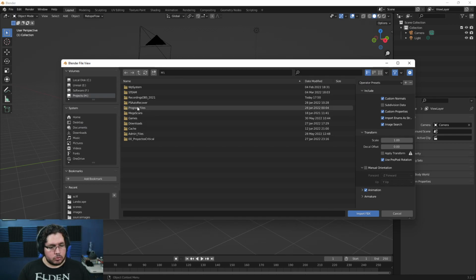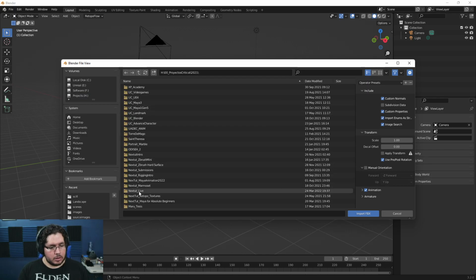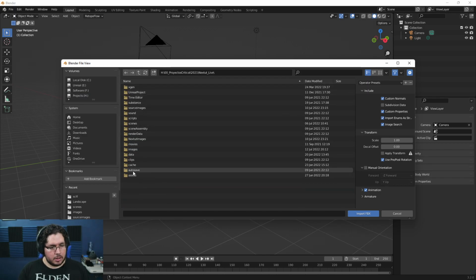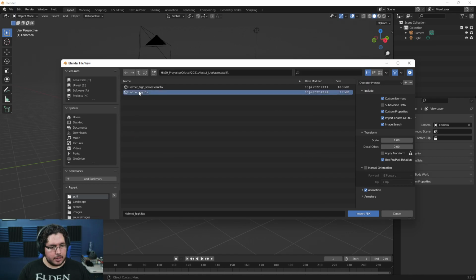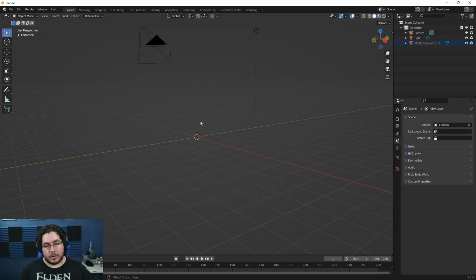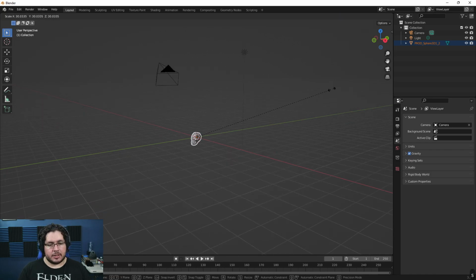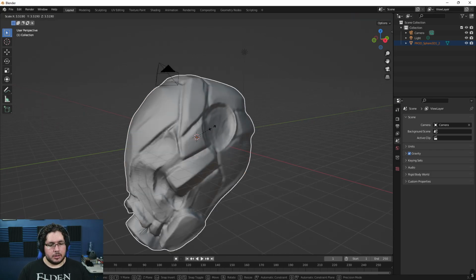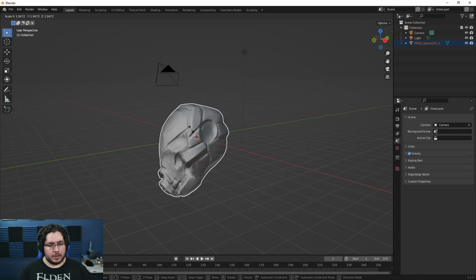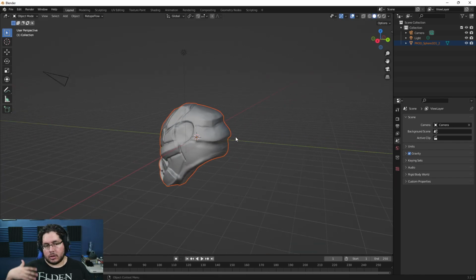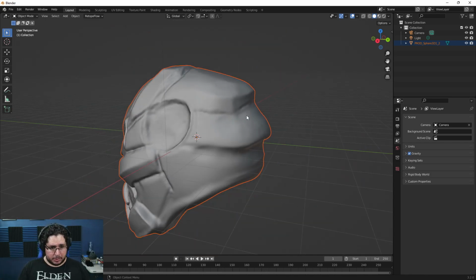So we're going to go to my projects right here. There we go, next to live, and assets, sci-fi helmet high. There we go. Now, remember, in Zbrush, the scale of this is really tiny. So what I'm going to do is just scale this up quite a bit more, just so that we have enough room to work with. And then later on, in the same way as with Maya, we're just going to scale the whole thing back down so that we can bring it into Zbrush and finalize the high poly.